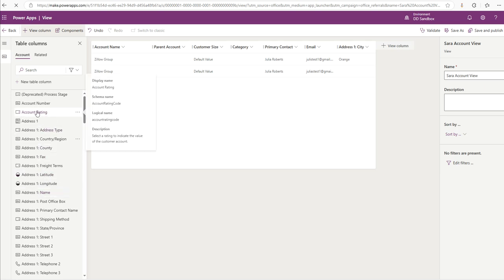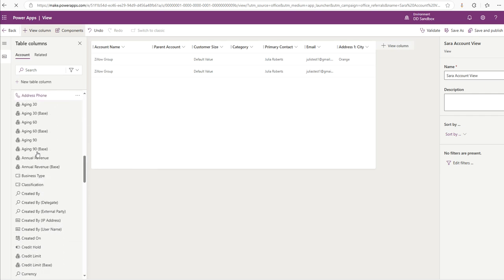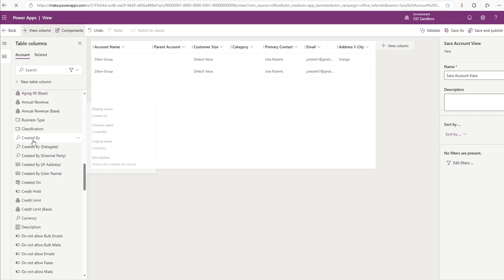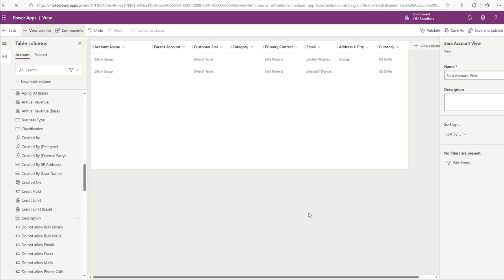And last but not least, we can select currency. So you can add more and more, but in one view I just try to keep it short and simple. So I created a new view.